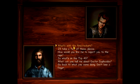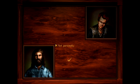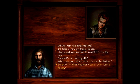Let's see, I'll take some firecrackers. I'll take a few of those, please. No way, I only have 474 left. That's a lot. You could share. Nah. Hey, you're from the late 20th century. Yeah. Cool, did you know the Unabomber? Not personally. Disappointed, the punk turns back to his explosives.